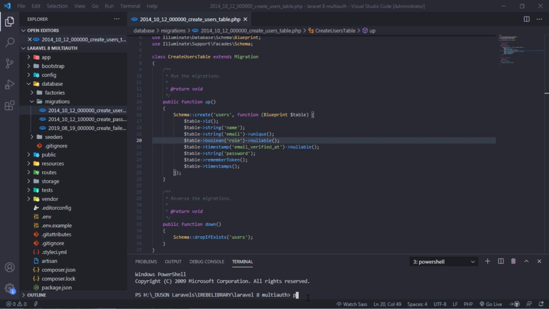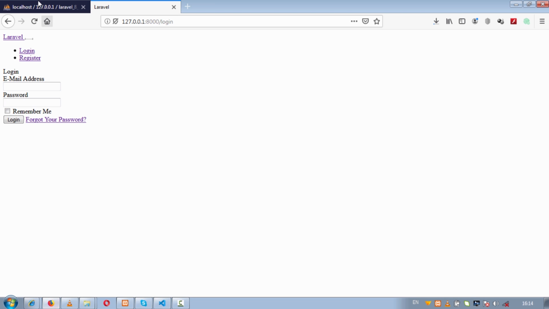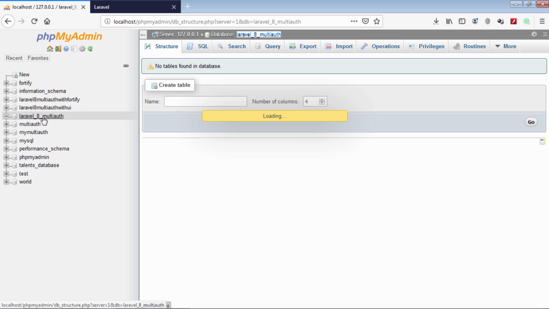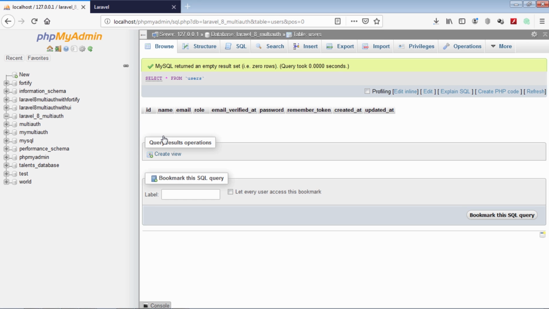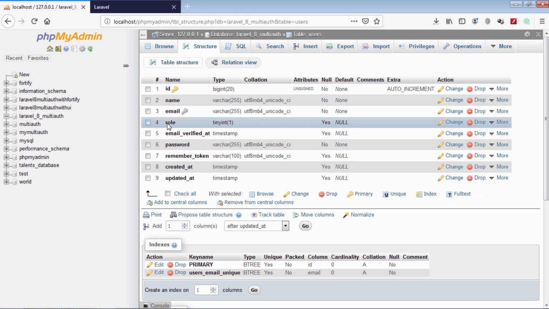Then after, run php artisan migrate command. As you can see, our tables have been generated in the Laravel_8_multi-auth database and users table also has role column.